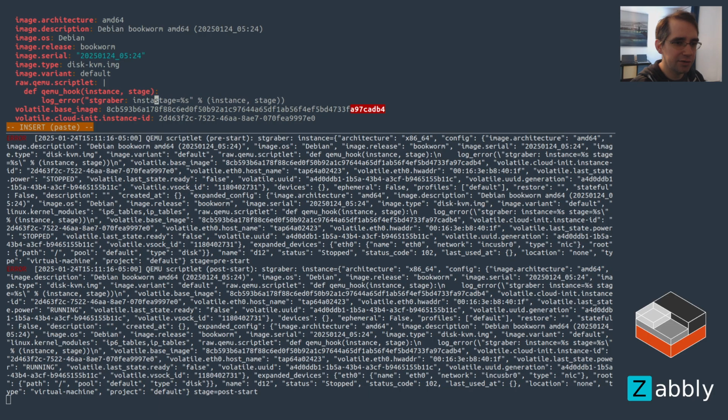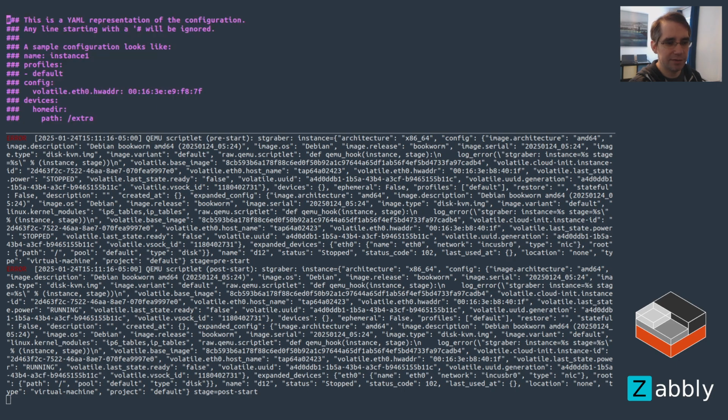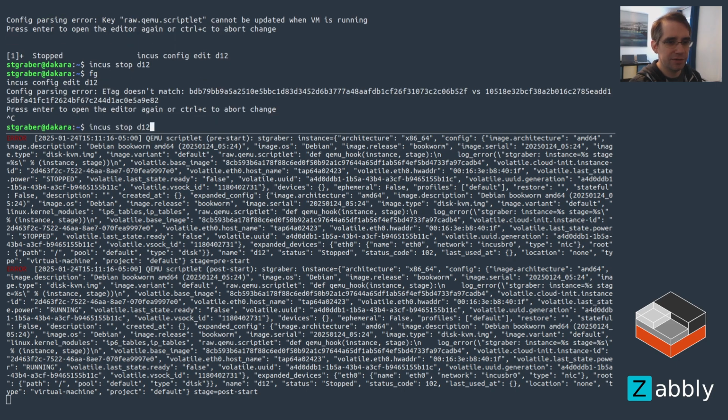We can do stage. And for example, we could do the command line. So if we do command line, and we just want stage, and then get QEMU command line. Right, I should stop it, but then it's gonna complain about change of state. Yeah.